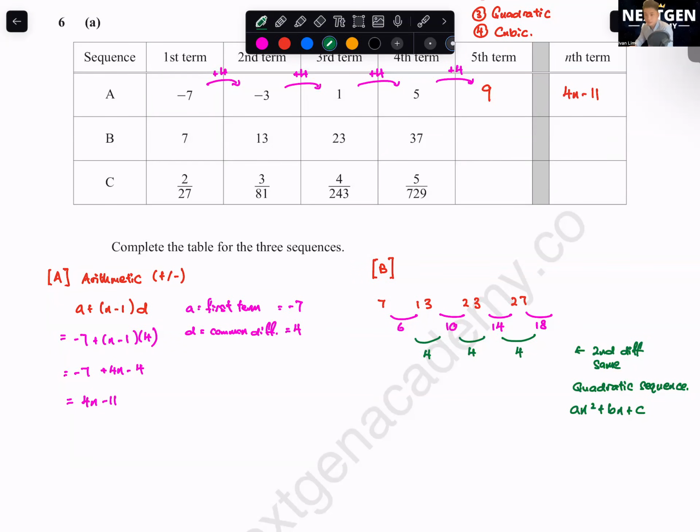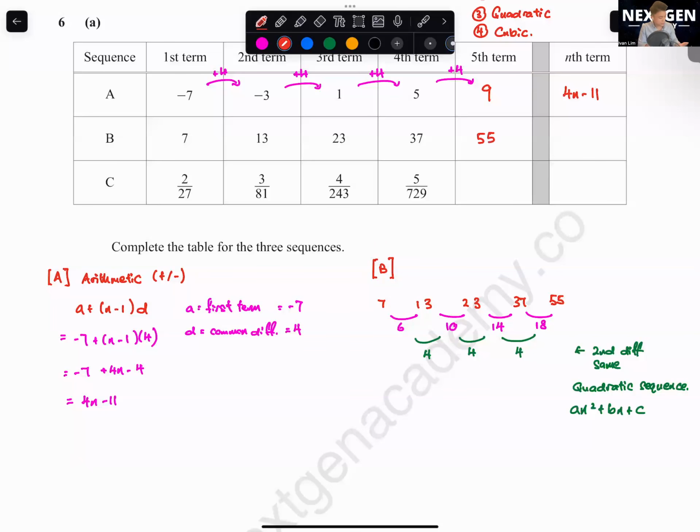And you look at this question. How many marks is it? 10 marks. A lot of marks, right? So we had better master this section. Now, how do we find an squared plus bn plus c? Let's find this value first. So 37 plus 18, you will get 55. So this next number is equal to 55.